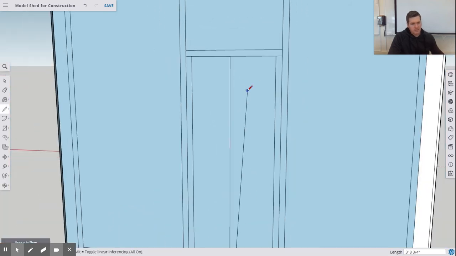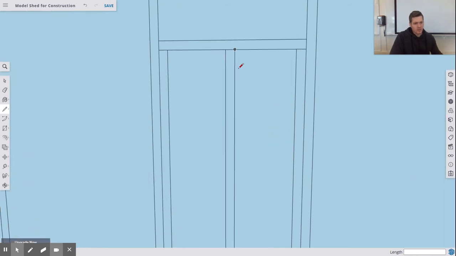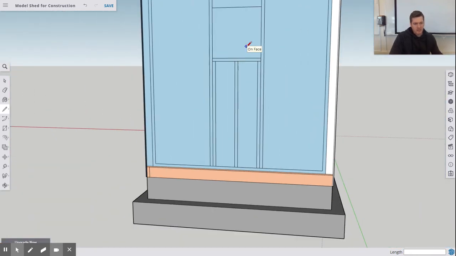And the reason why we're putting this in is because when we put siding on here, the siding will actually split this piece in half, and we need to have both units of the siding over the top of the cripple here. And this will all make more sense later when we go over it.